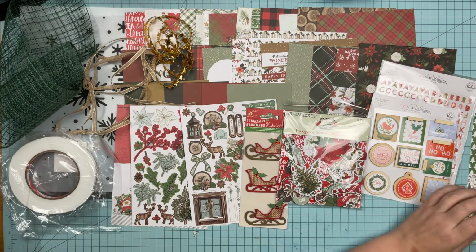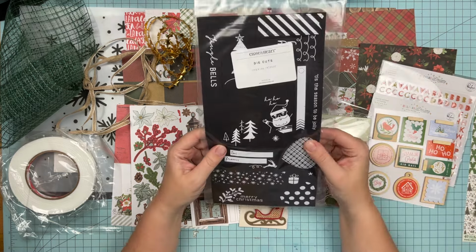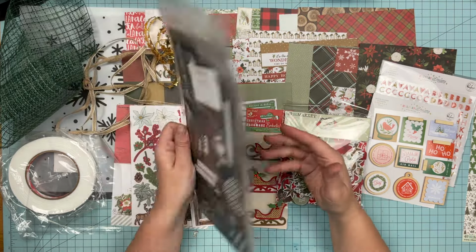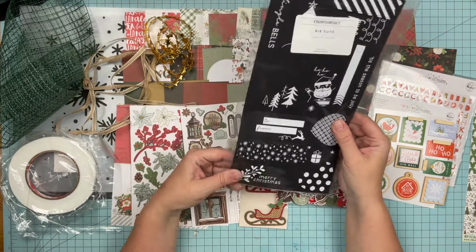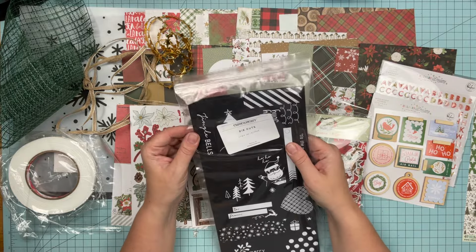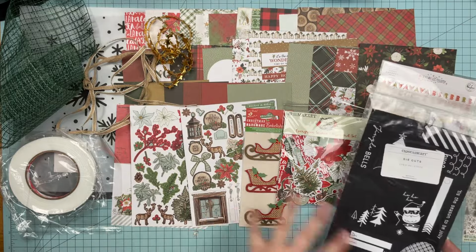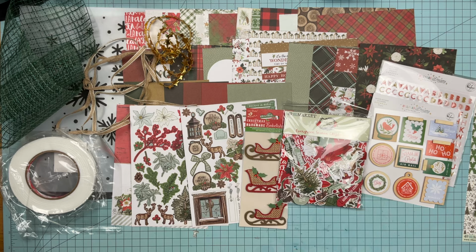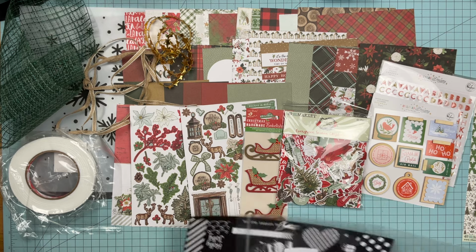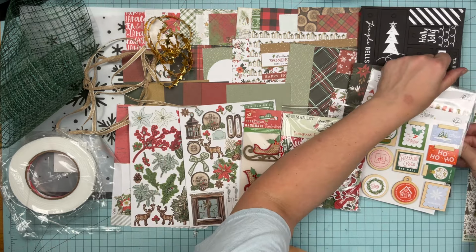What else do we got here? I also, you guys, I'm going to include these. These are Close to My Heart die cuts. As you guys know, Close to My Heart, defunct, right? But I got these and I was like, these are fabulous and I want them in my December project album. And there are enough pops of black in here that I think it is a good fit, right? So we've got these. Just going to put those like that.